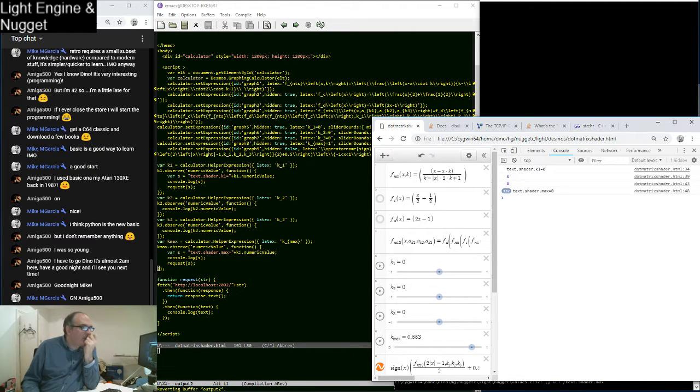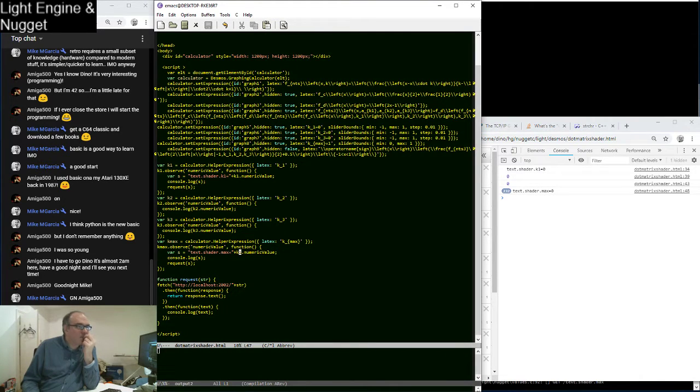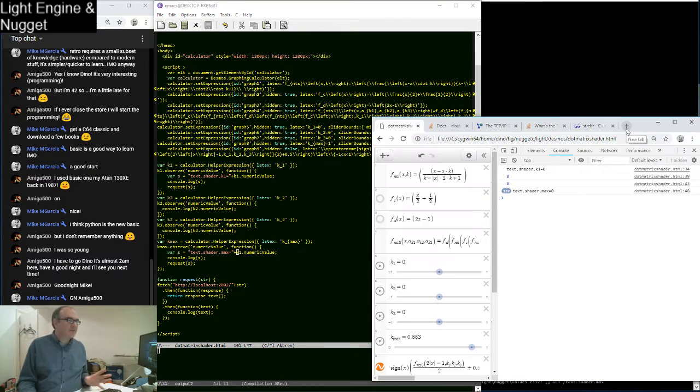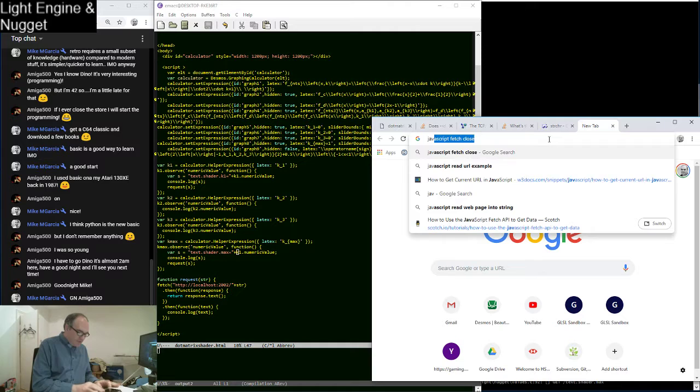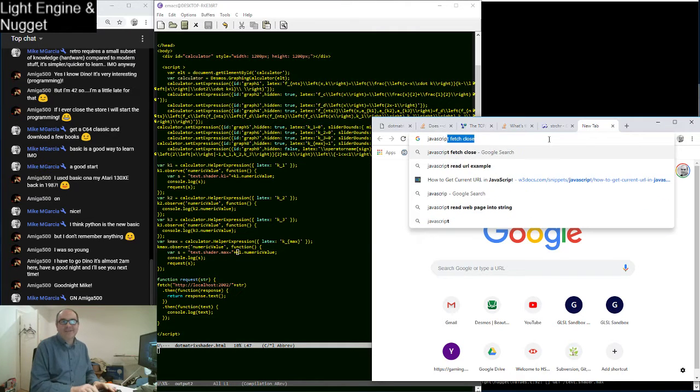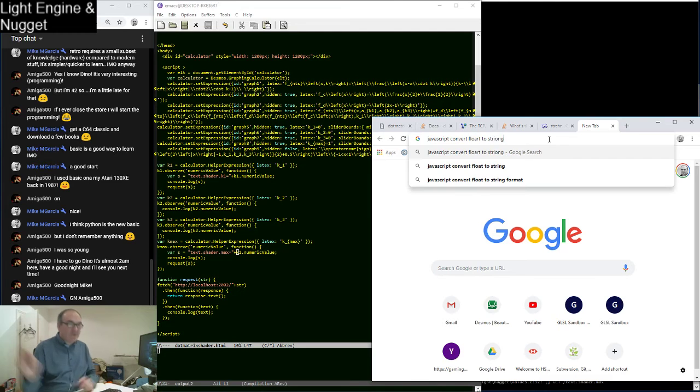K1 numeric value. Oh, wait a minute. JavaScript convert float to string.